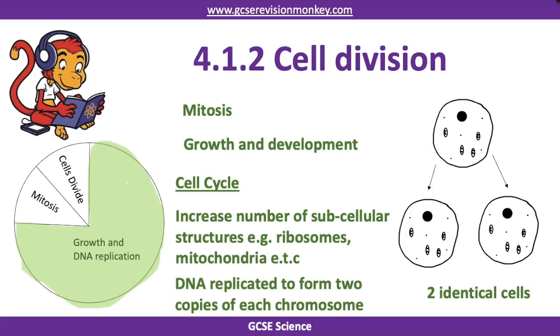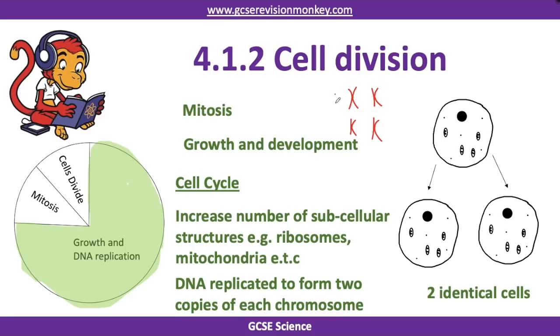Also, as part of this process, we have DNA replication, whereby the DNA is replicated to form 2 copies of each chromosome. So in the nucleus of the human body cell, there'll be 23 pairs of chromosomes. So pair 1, pair 2, all the way down to 23. And then these chromosomes double up, so they look a little bit like this. So each arm is identical, there's the same genes in each one, we're just replicating the DNA. And then that will be ready for mitosis.